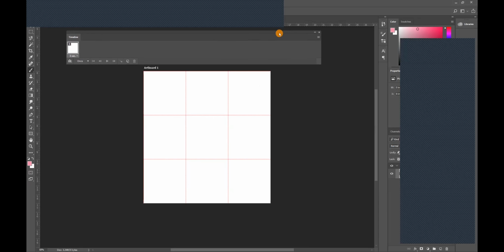Rather than bring it to After Effects, you can make it inside Photoshop to create the animated pose. So I believe the minimum requirement for the software should be a CC.